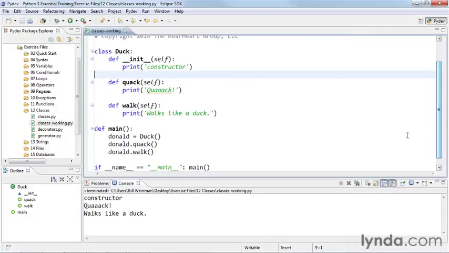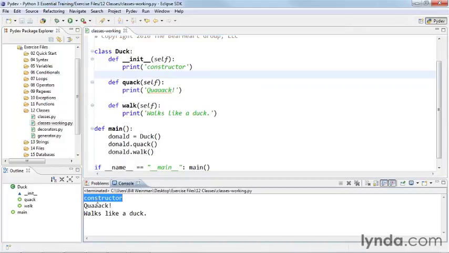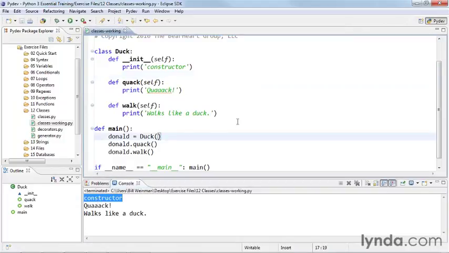And you'll see that constructor gets printed at the beginning. So when we run this, the first thing we do is create the Donald object, and that's where the constructor gets called. In fact, one of the most common purposes for a constructor is to initialize some data. So if I put in a number 47 here, and then I pass in that value in the constructor, I'll say value here.